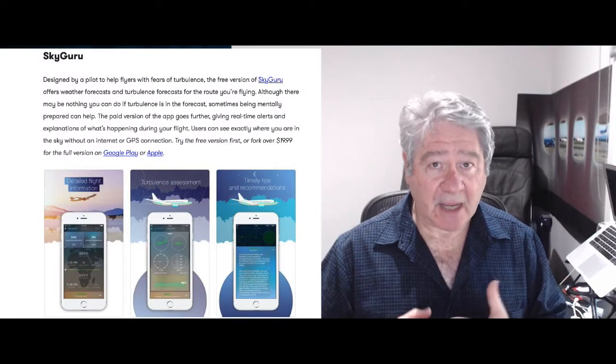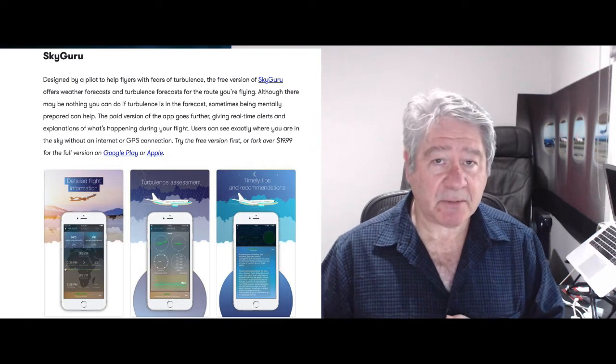Now, many patients come to see me already having worked out some way to manage themselves in turbulence, and one of the new things that people are using are apps to help them predict when turbulence might occur on a flight. There's a collection of these apps available on various app stores. The one I'm going to look at today comes on the Apple iOS store for both iPad and iPhone. And it's useful up to a certain point. And there are several of these apps. That was first shown to me by a patient who had been using it to help her manage her fear of flying with respect to turbulence.